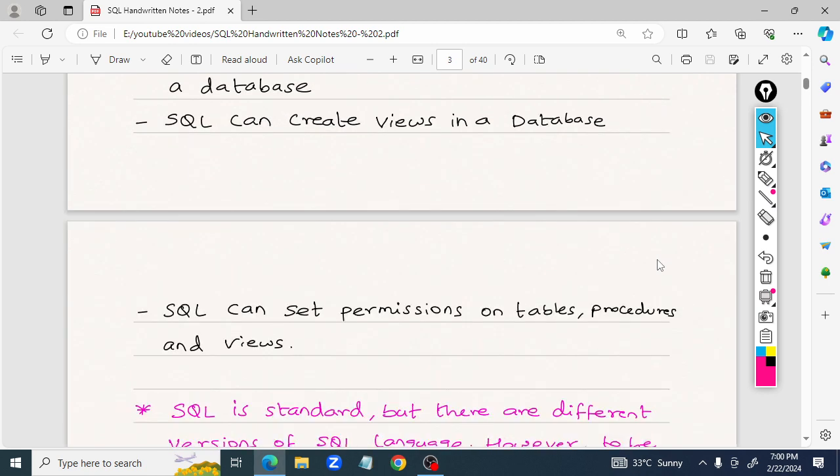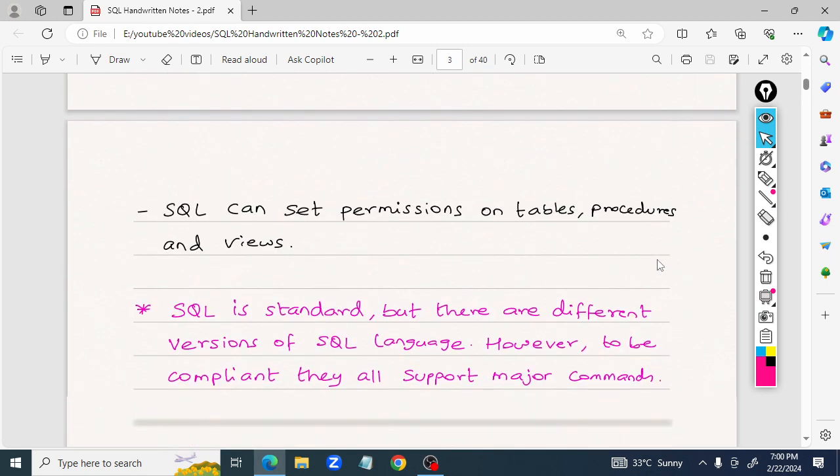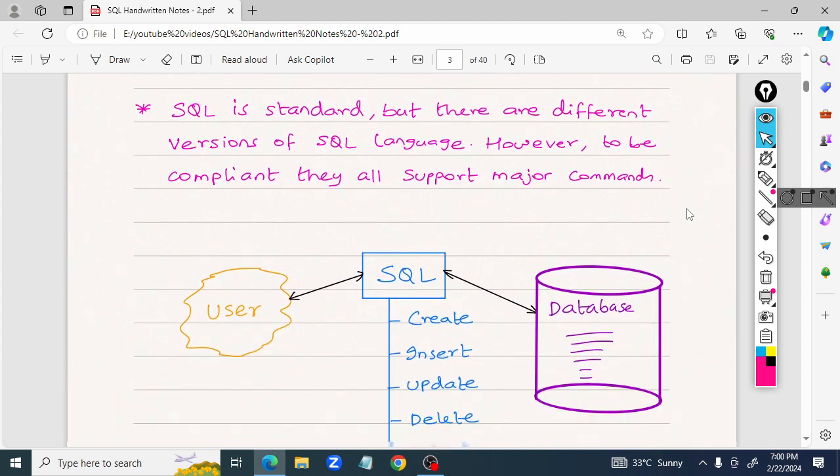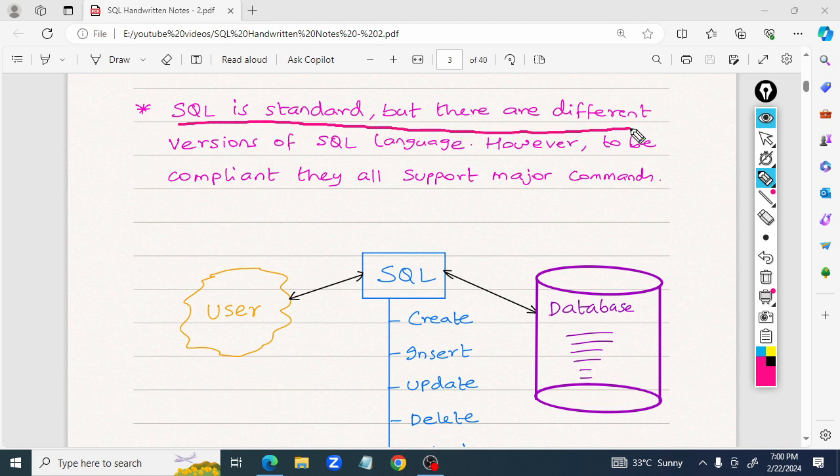We can create views also, and we can set permissions on tables, procedures, and views. So here I am showing a simple diagram related to SQL. SQL is standard, but there are different versions of the SQL language. However, to be compliant, they all support the major commands.